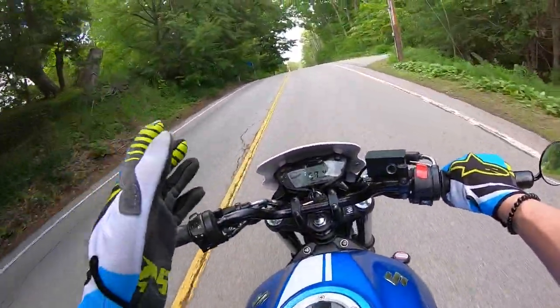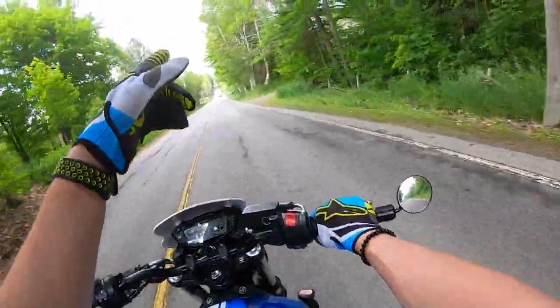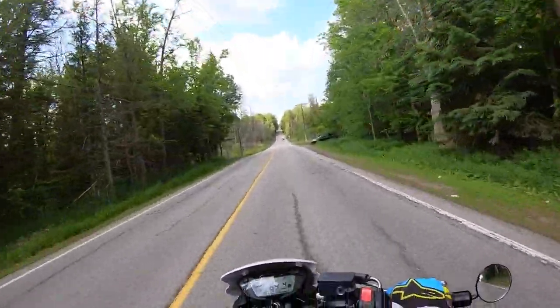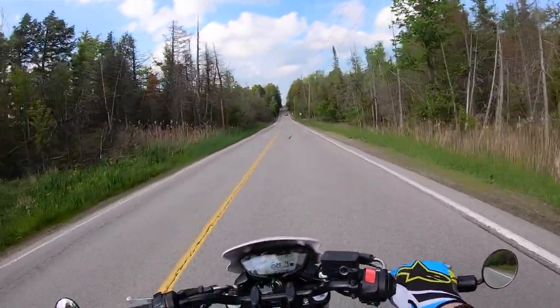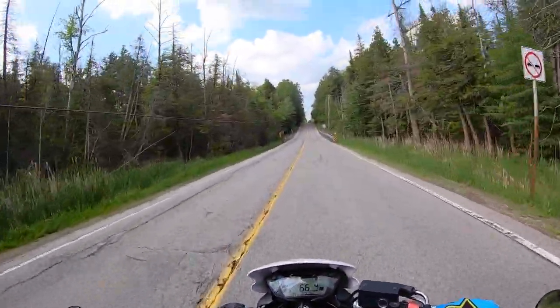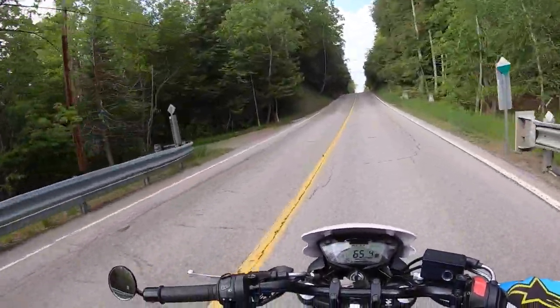And I usually like to run that a little bit faster, usually staying in third gear. And no, that's not a cop. That almost got me on the way in, though. I thought it was. But like I said, I usually like to keep in third gear for this whole road. But since I've seen a couple cops around, I'm not trying to risk it today. Let's just take it easy and have a good time. But honestly, I think that road is one of my favorite in this area.